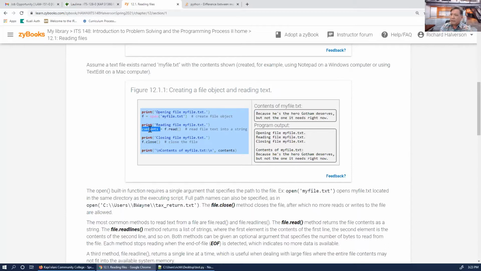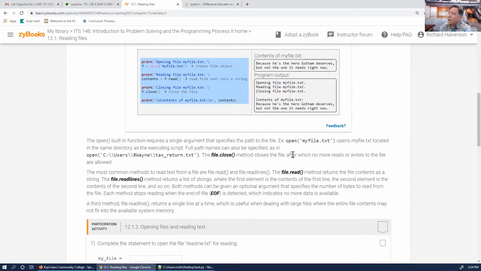So that's inside contents. And so when we print out contents, first we do a line feed, then we print out contents of my file.txt: and then another line feed, and then it prints out the characters of contents. And that's why we see this here, and this is exactly the same as this here. All right, it's pretty simple.